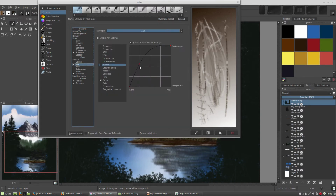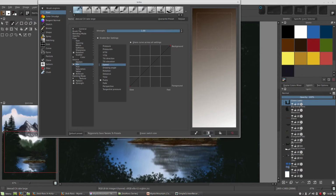Let's go back to the mix. Right now we're getting mostly brown, so I'm going to pull that dot out from our experimentation. A line is fine. Here's our gradient, and this is what our trunk will look like, something like this, which is kind of cool. It has that banding that tree trunks actually have. Again, this is a lot of overkill. Most of this is going to be covered up in leaves anyway, which we're going to draw on afterwards. It was just a neat way to show this effect where you can mix the foreground and background colors in a brush using all sorts of different dynamics.